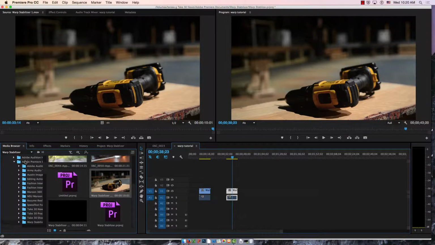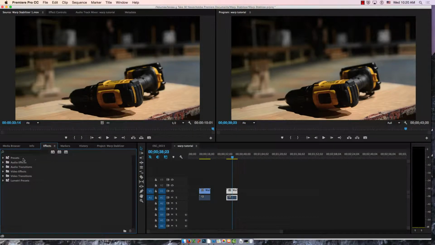On the bottom left, you'll notice you have an effects tab. If you click on the effects tab, it has different folders that you can go to, but the nice thing is that it has a search option up top. In this search bar, if you type warp, it'll bring up your warp stabilizer. If I type 3 for three-way color corrector, it'll bring up the three-way color corrector. So the search bar allows you to get to things you want a little bit quicker just by typing it in. You could even just type in THR and you get three-way or the threshold.